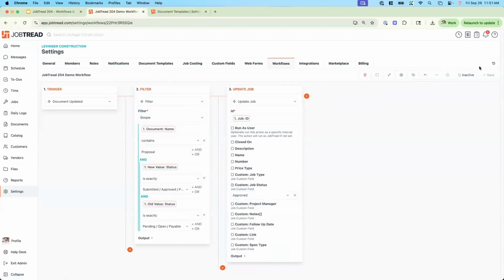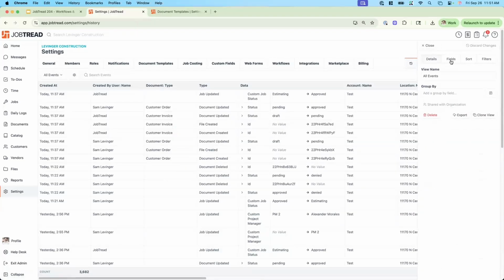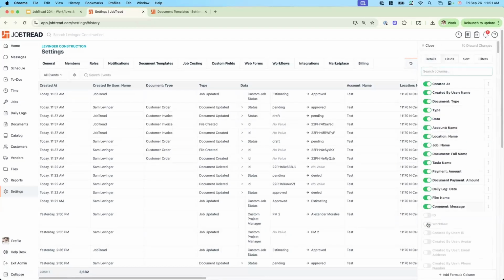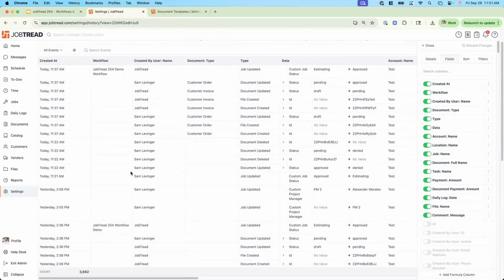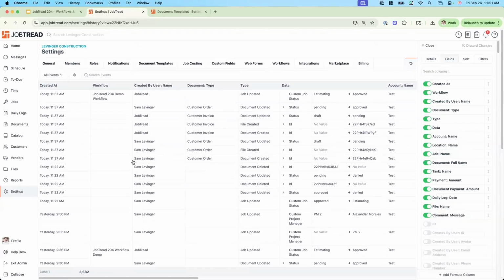So you'll be able to see whether it was run by a user, whether you left it as JobTread. Workflows is the name of that field, as Sam's showing you now. So for those of you who are interested in auditing and saying, hey, why did we send this thing out? We can understand, oh yeah, that was the JobTread 204 workflow that we sent out, as an example.